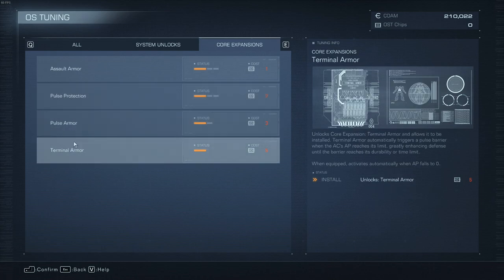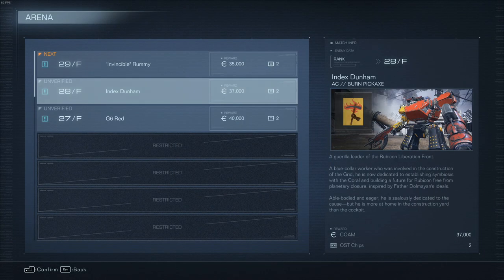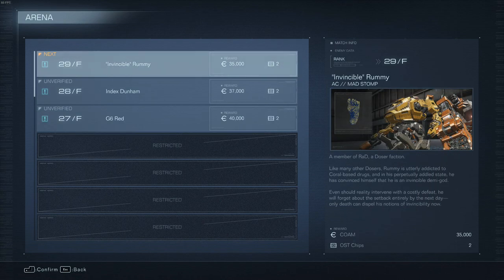Well. That sounds interesting. Arena. Fight virtual battles against copies of ACs created using All Mind's mercenary slash craft data from the Arena menu. Win Arena battles to obtain OST chips, opponent AC data, and opponent emblems. You can use OST chips to perform OS upgrades. Now we get, like, it tells us how many things we get. And where should we start our fights going against the other rank F pilots?